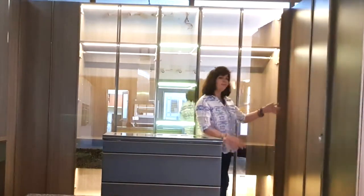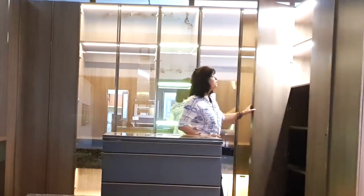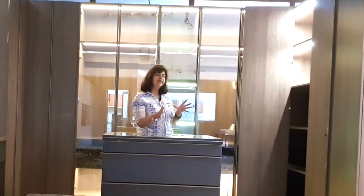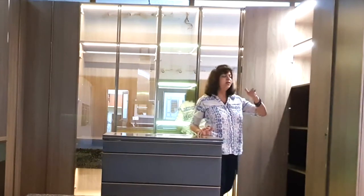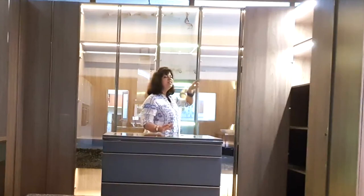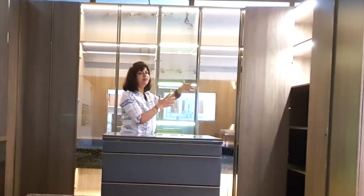This corner is what we call a blind corner. There is a single shutter utilizing the corner all the way to the end. This also has auto-lit lights — when you open it, the area is lit up. We have given shelves here so you can tuck in occasionally used articles at the back. If you have lots of garments to hang, we can reduce the shelves and give you a cloth rod all the way to the end, so occasional party wear can go at the back and regular items stay in front.